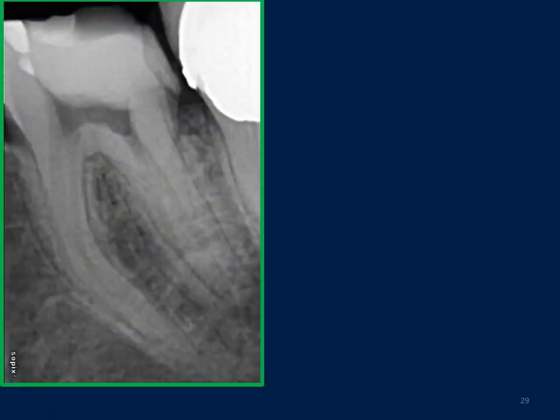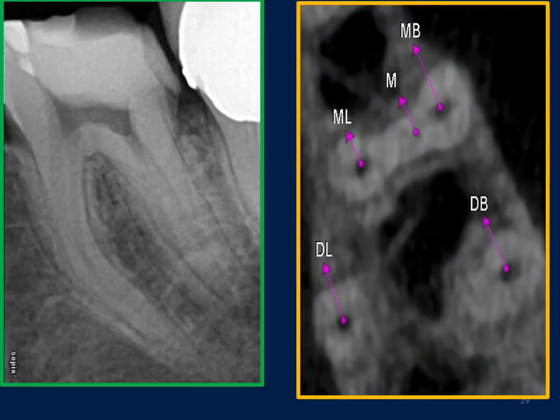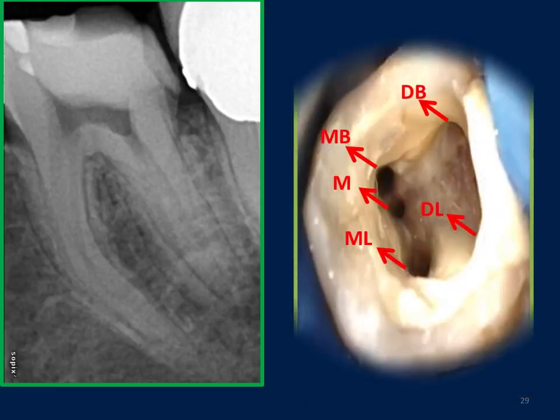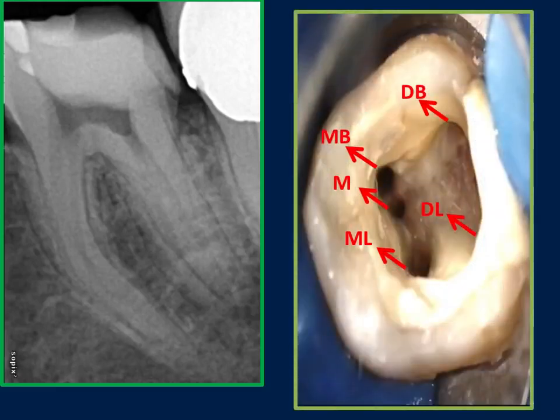Look at this molar here. With this molar, I noticed we are dealing with a large mesial root. So I need additional information. With the cone beam, I can see here in the mesial root, we are dealing with 3 canals: mesiobuccal, mesiolingual, and median. In the distal root, we can see here a distobuccal canal and a distolingual canal. And we can verify this by using the microscope, which showed us 3 canals mesially and 2 canals distally.